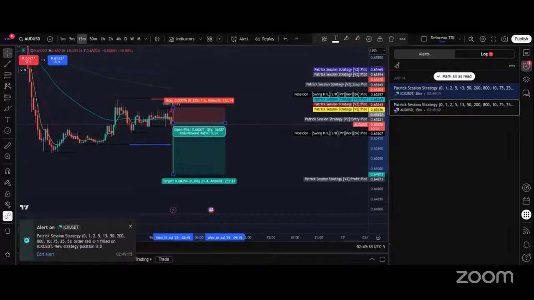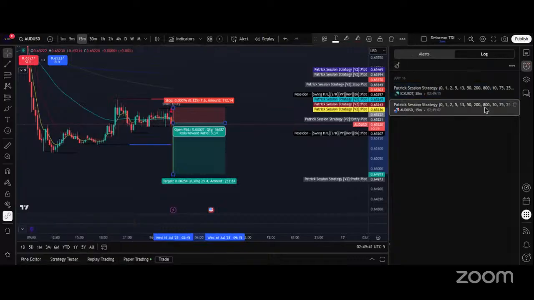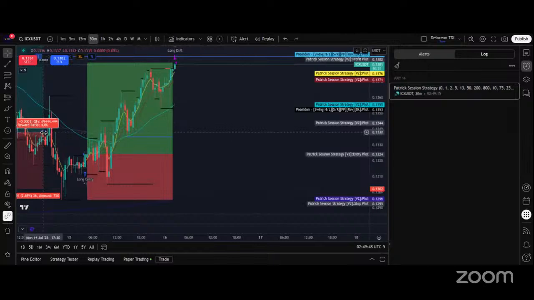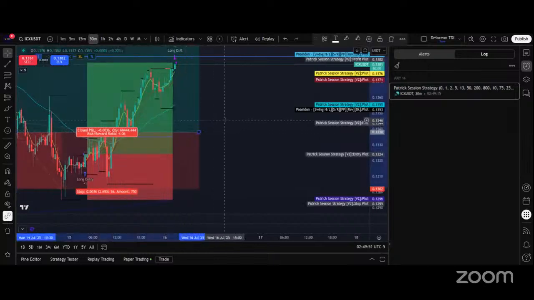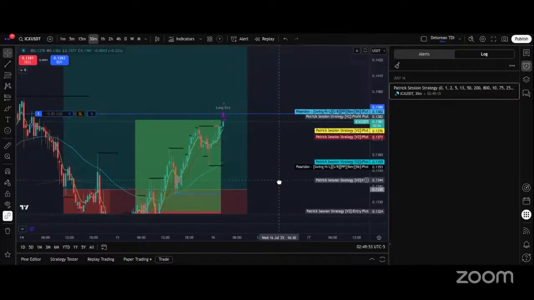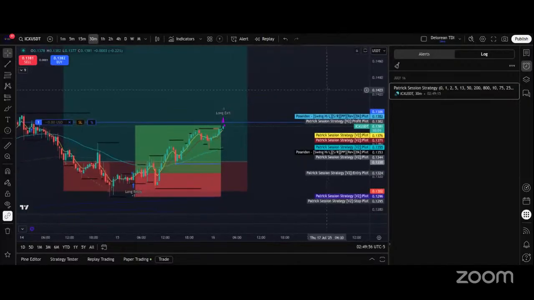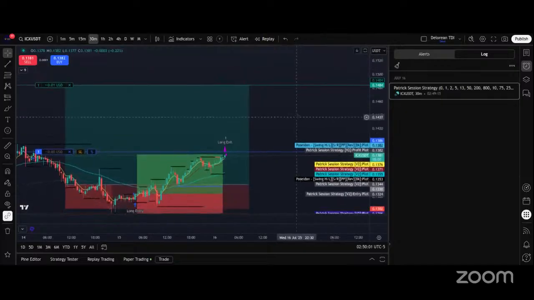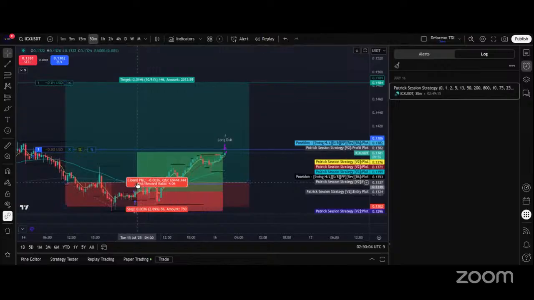I did hear another alert pop off. It's going to be ICX versus Tether on a 30-minute confirmation. We did not take that particular trade, but it just hit take profit. We are in a larger trade on this particular asset to 0.1484. So we missed this opportunity, which was called out at 4:30 in the morning. This was just after the live yesterday. We stopped at 4 a.m. sharp. So that hit take profit.